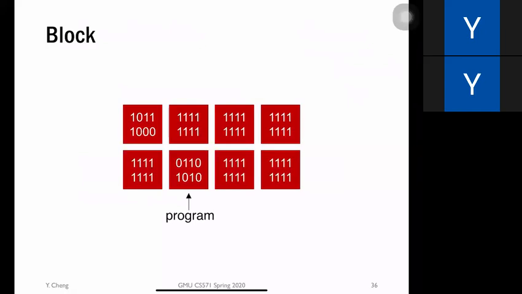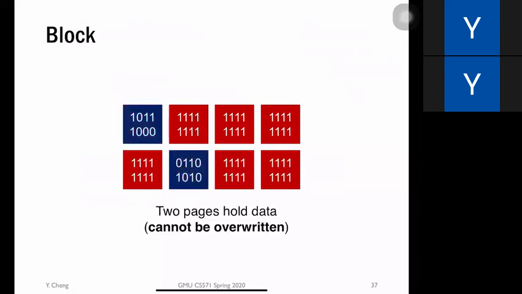within this particular flash block. And you also write zeros at different places to represent different state. So this is the second program, or second fine-grained write operation. At this point of time, because this particular flash block has already absorbed these two program operations, these two flash pages are now holding the data and thus cannot be overwritten.